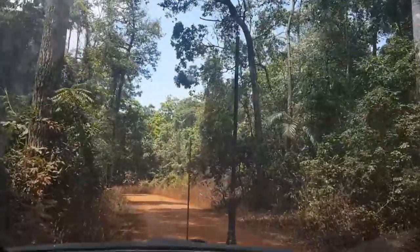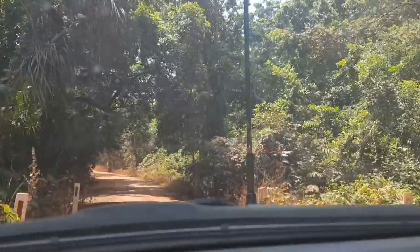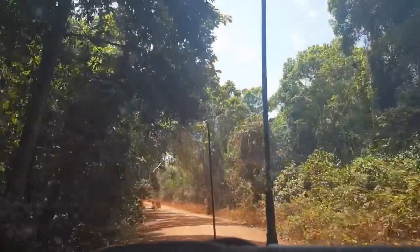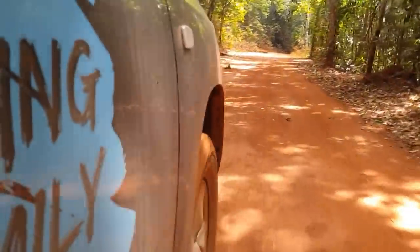The roads up here to Somerset are really good. In fact, even Cape York wasn't too bad. A few potholes, a few little bit uneven patches. But overall, really good roads. It's pretty amazing to think that we just timed it perfectly and all the roads are perfect. I think in general they seem to be in pretty good nick. They get a lot of traffic through, they're constantly working on them.